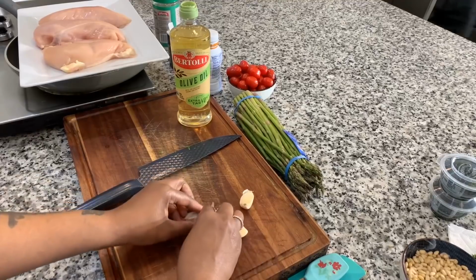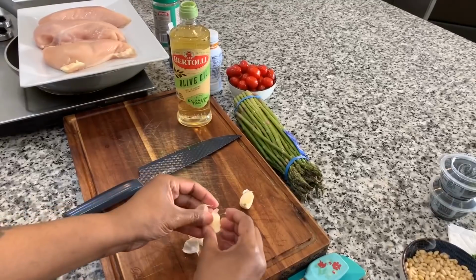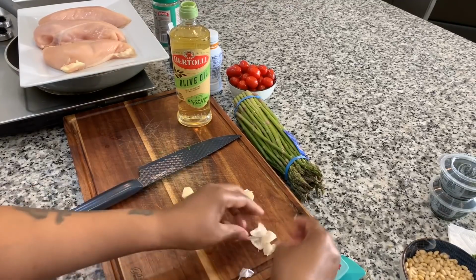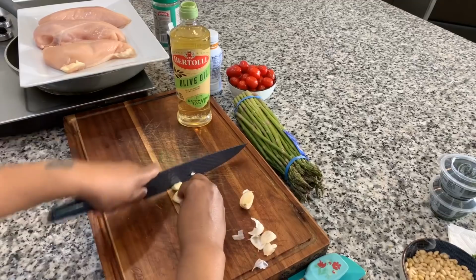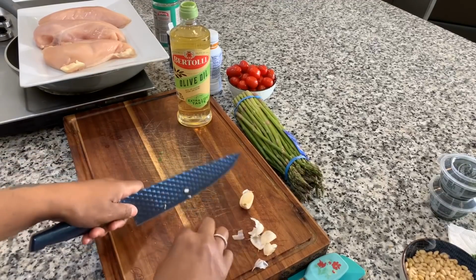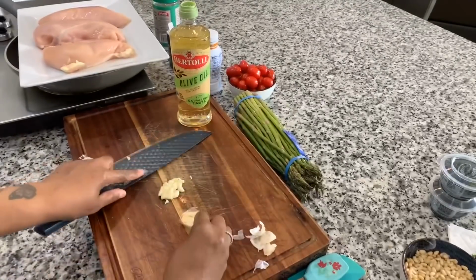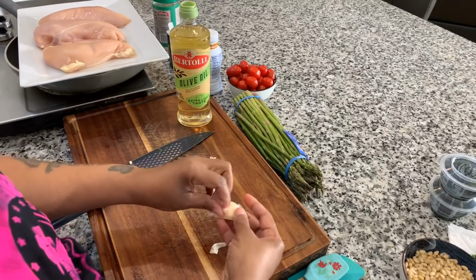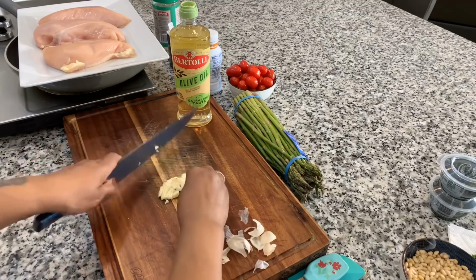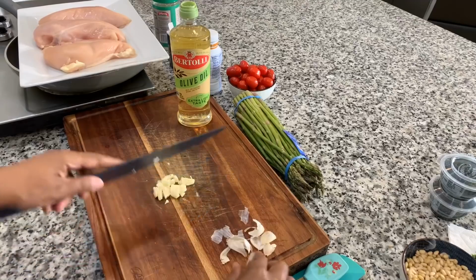When you are making a pesto, you really want to use a nice amount of garlic because it makes it so tasty. So right away we're just going to chop it up as fine as we can. But you don't have to get crazy with it because your food processor is going to really do the trick for you. If you don't have a food processor, then you can always use a blender. Okay, just a little chop, just like so. And then we'll get started on our pesto when I come back.